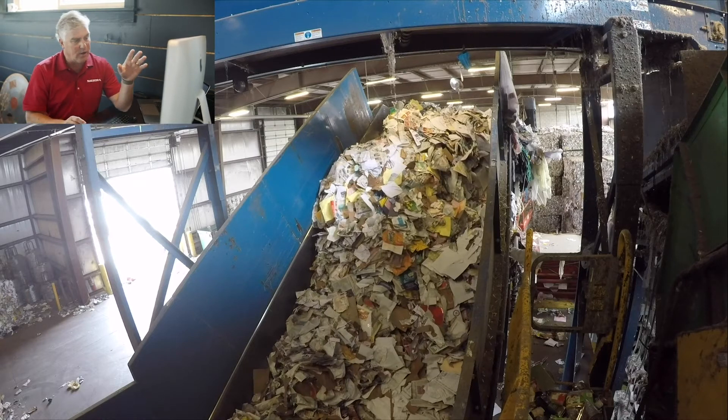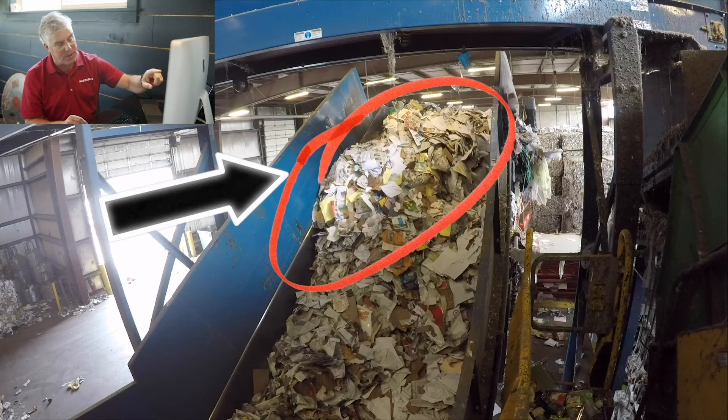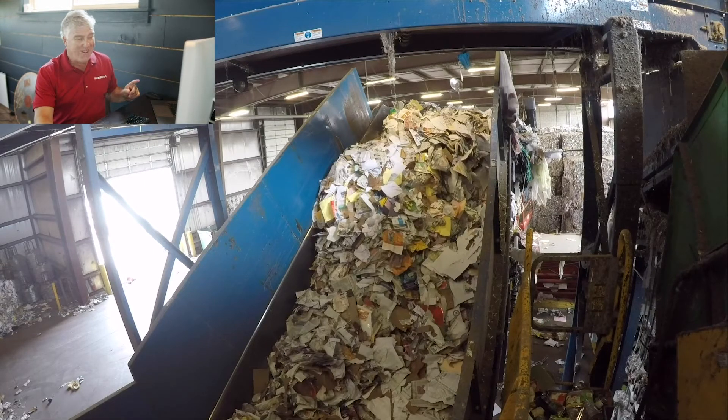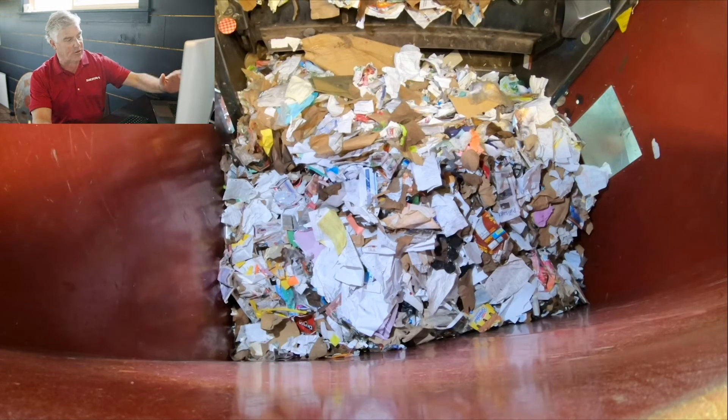What I like about showing the REV4 here is this conveyor has mixed paper, and huge clumps like this can be problematic in a conventional two-ram. When the main ram comes forward that material can ball up, and when it goes to shear that can create a jam or a bigger kaboom — more of a struggle. But with the REV4 there's no struggle at all. You can't even see the compression doors; that material is above the knife, above the compression doors, which are 26 inches from the knife to the top. Boom — now it falls in, just drops in.